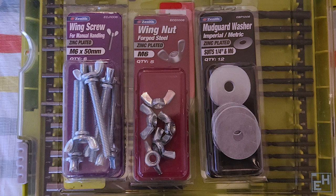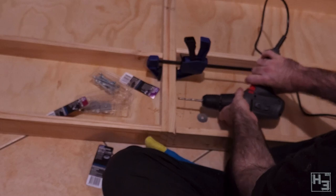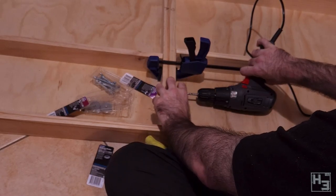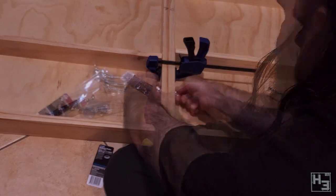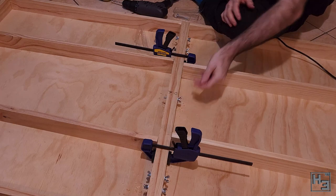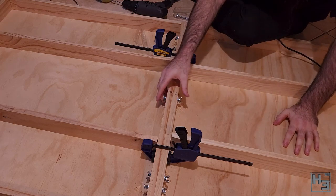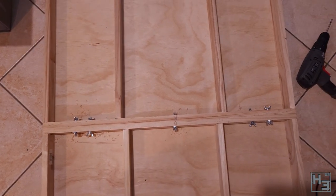I figured it was probably a good idea to connect the baseboards at this point, and here's what I'm using for that: M6 bolts, and this time both ends have the wing nut thing. How these bolts are installed is probably rather obvious, so it seems rather unlikely that you need me to explain in painstaking detail. I didn't bother measuring the positioning of the holes I'm drilling, though I did use the washer as a kind of guide to make sure I'm not placing two bolts too close together or where the alignment dowels will go. I used two bolts on either side, which I figure is probably enough. I also put a fifth one in the centre, though it's probably not needed and it'll be kind of difficult to access when the boards are sitting on the table.